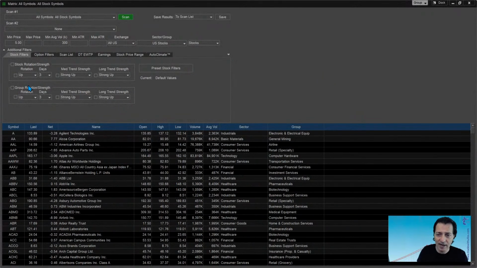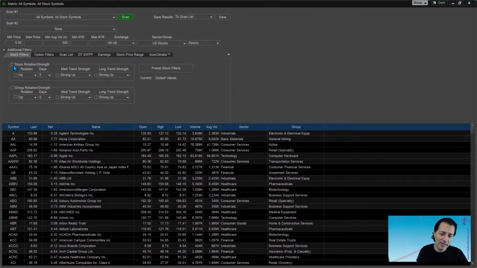Notice how here you have the rotation or the strength that has to do with the stock itself, and the rotation and the strength that has to do with the group in which those stocks live. In our current list, remember, it goes from top to bottom, so we are looking at all stocks. We are not filtering at this moment in time. We take all stocks in the US market, and now we are going to apply an additional filter based on the stock itself or the group in which the stock lives. This is what this tab is all about.